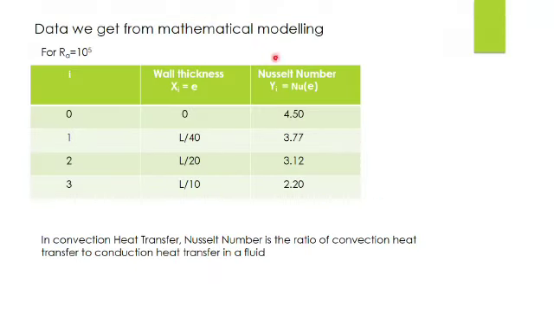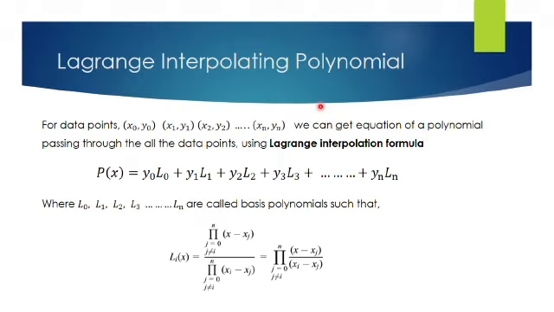So this is the data that we get for different wall thicknesses. Nusselt numbers are given using the data from the solution of those equations. So what is the Nusselt number? Basically, in heat transfer one encounters a lot of dimensionless numbers. The Nusselt number is one of those numbers, which represents the convection heat transfer. So if the Nusselt number is high, one can basically say that the convection heat transfer is high. We'll be getting into more of that in the coming slides.